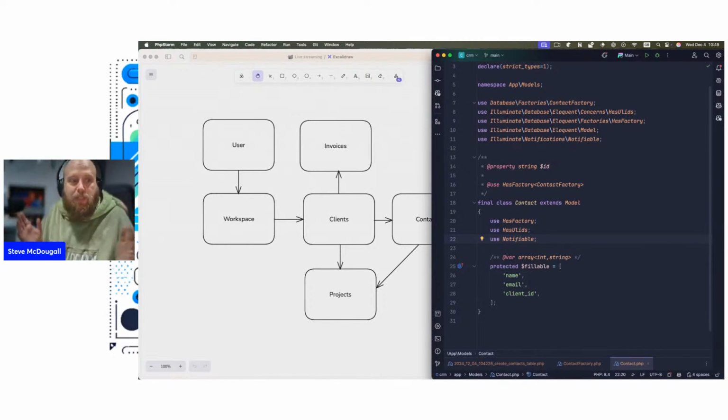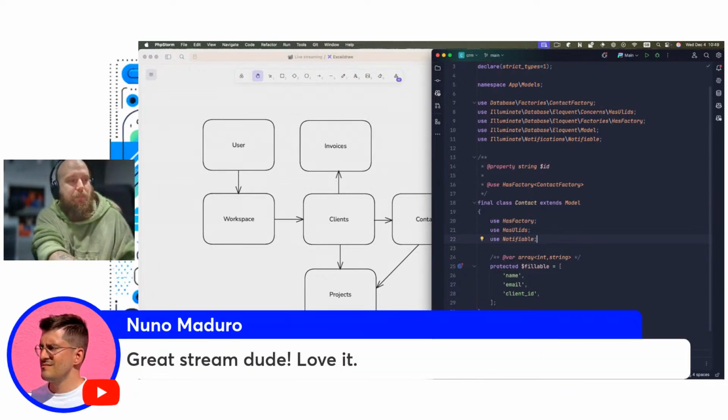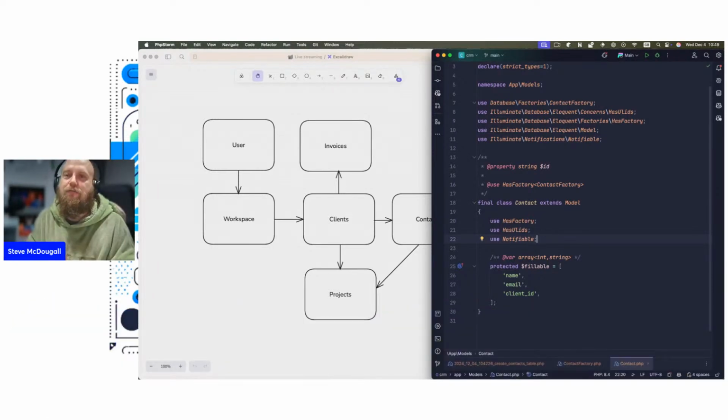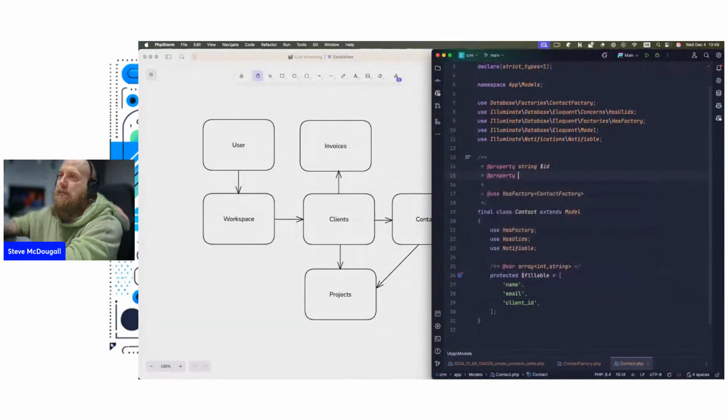Who knows, right? Thank you, Nuno. Always good to see Nuno coming on board. I've been loving your streams recently. It's really fun watching someone else code other than myself. Just see how other people think about these problems, right? It's so frustrating sometimes when you work remotely and you haven't got anyone to bounce these ideas off. Live streams help you get that.